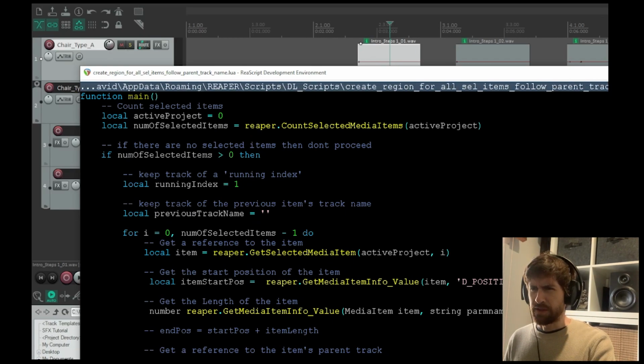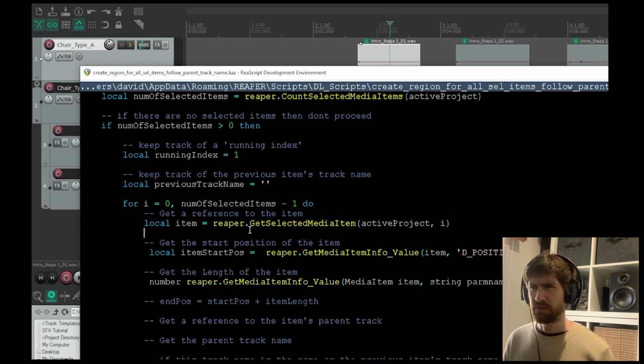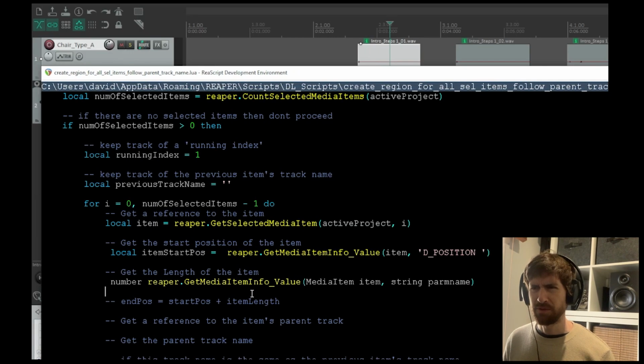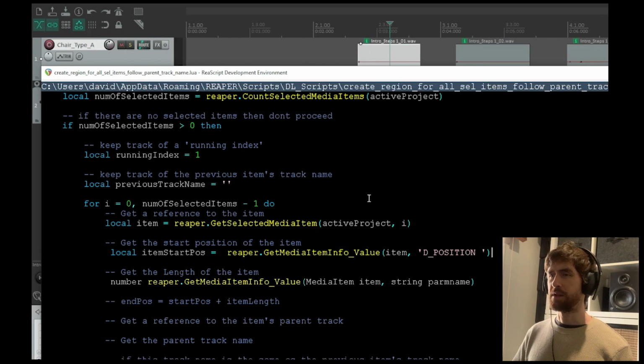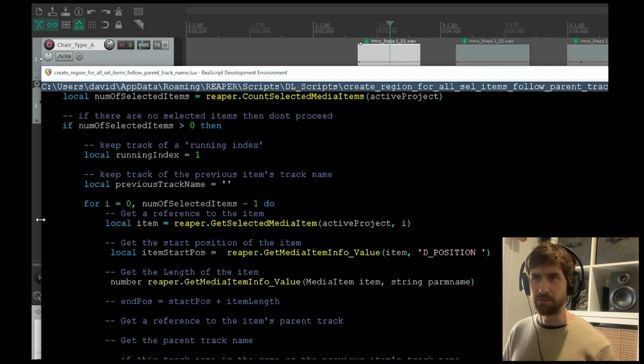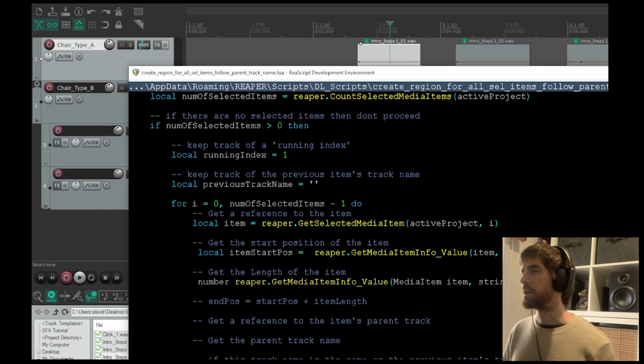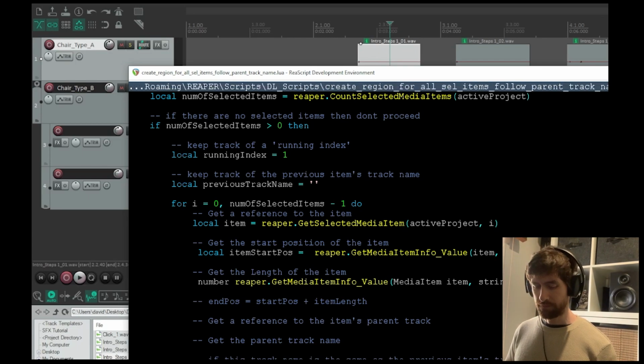what is this error saying? My screen's too small. Region for track name error, syntax near repo, line 23. I think my screen's too small because I'm zooming in the video. Anyway, the reason why it's erroring is this.